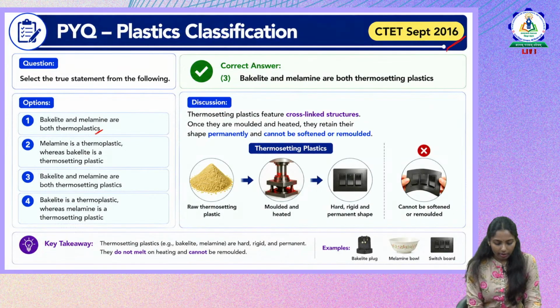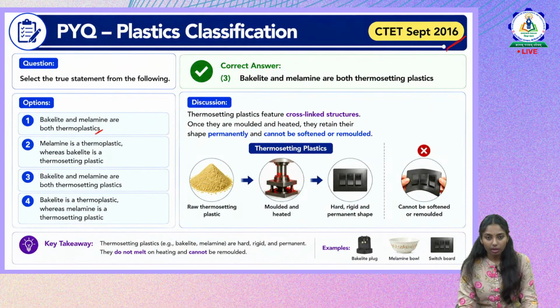Thermoplastics are something that have weak intermolecular forces and can be molded very easily. So you remember that, right? We also talked about the examples of thermosetting plastic. Thermosetting plastic is a cross-linked polymer. It has very strong intermolecular forces, and it does not mold easily, and it will turn into a black char if we even heat it. So you can remember all those things, and you can answer this question very easily. When we talked about thermosetting plastic, we talked about the examples also. So if you don't remember, we'll just go by eliminating the other options.